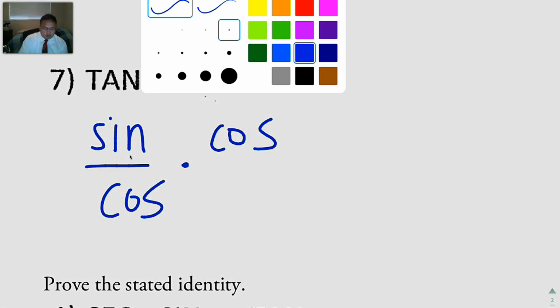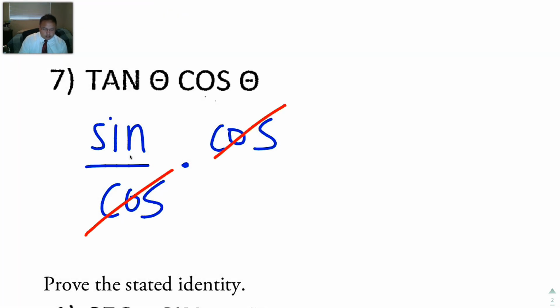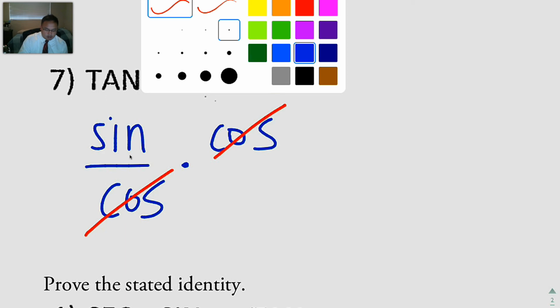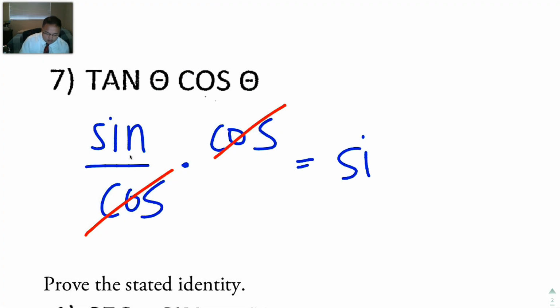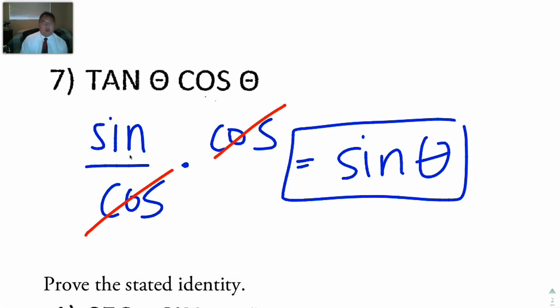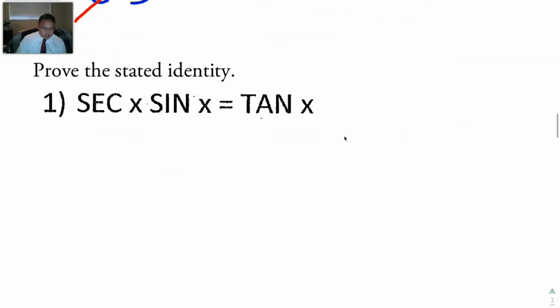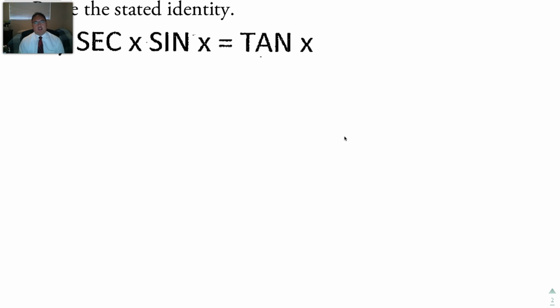By the rule of fractions, I have a cosine in the numerator and a cosine in the denominator that cancel. So this particular problem, I guess the easiest one out of all of them, simplifies to sine theta. One of the things you're expected to understand, and you'll see this all the time in pre-calc and calculus, is to simplify these functions into nice, clean, singular units or numbers if possible. But the second part is that you should be able to do proofs, making sure that both sides are equal.